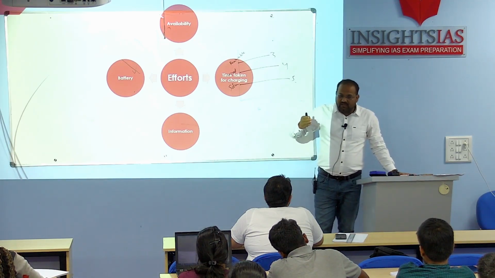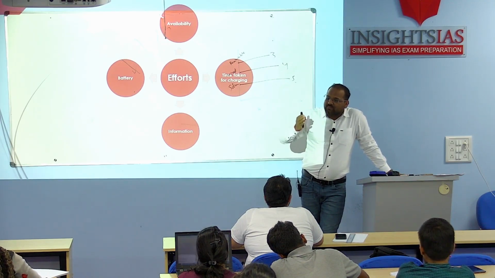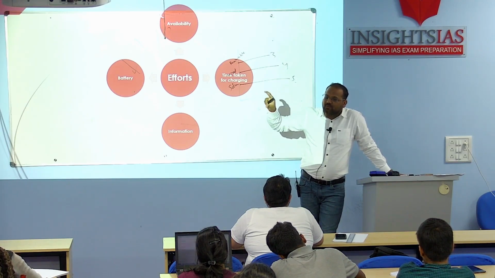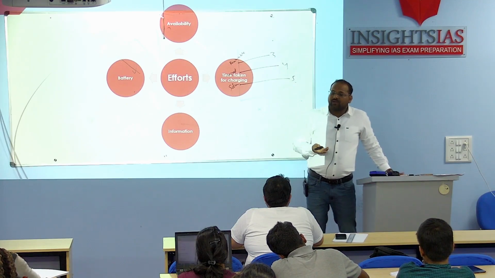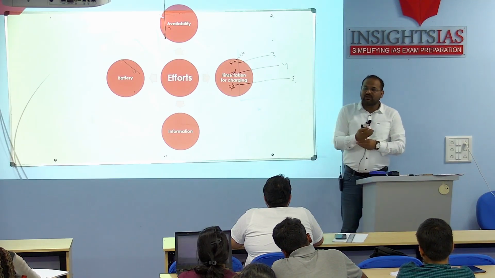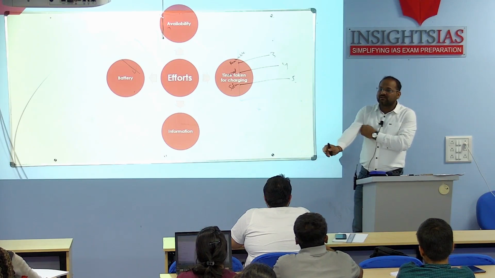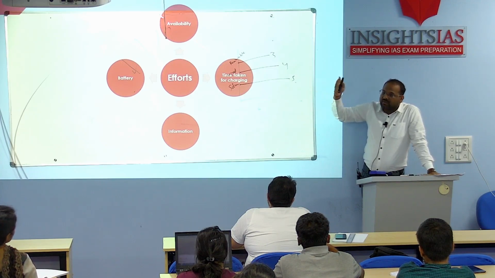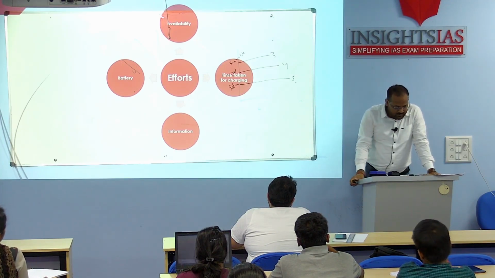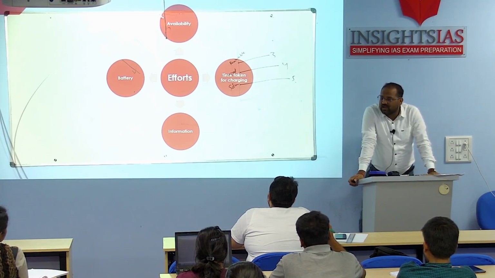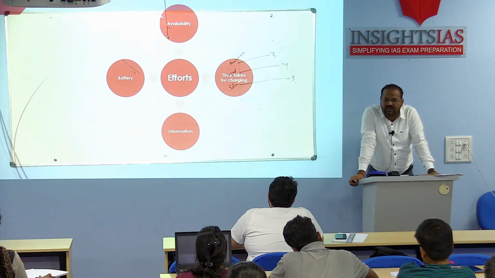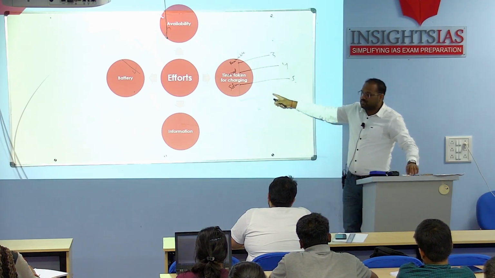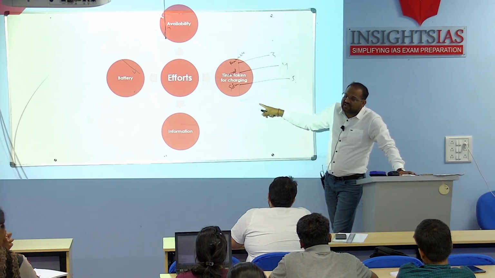So why I was making that argument: on the highways, the charging points should be at regular intervals. Let's say every 10 kilometers, 20 kilometers, the charging point should be there. Otherwise, there is no meaning. If you go on the Yamuna Expressway from Delhi to Agra and you don't get any charging point, why would you go? You will not go. So charging points are required, but at regular intervals. Next, time taken for charging: half an hour for fast chargers, 8 hours for slow chargers. Then that's why we need uniform or universal charging standards.